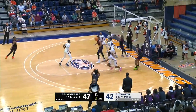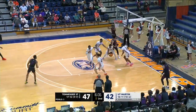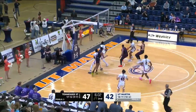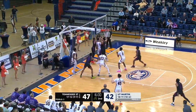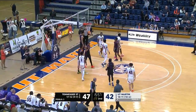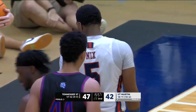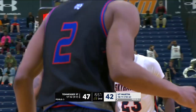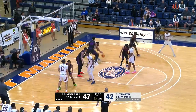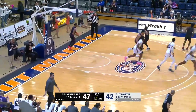Back to action here is Tennessee State looking to add to their lead. Fitzgerald unable to finish on the layup attempt, and a nice rebound by Kobe Jeffries coming off the bench. Back the other way, trapped underneath Nix. Out of bounds off of Tennessee State. You know, one of the impressive things, and there are many, about Pat Summitt to me, Richie. So she starts coaching at University of Tennessee in 1974. Yeah. And she was on the 1976 Olympic team. That was the first year that women's basketball was a sport in the Olympics in Montreal in 76.